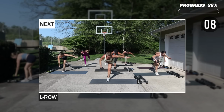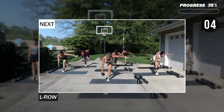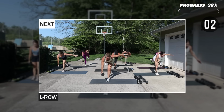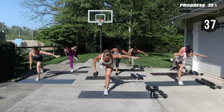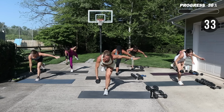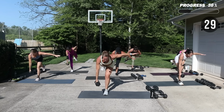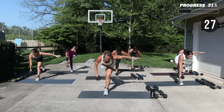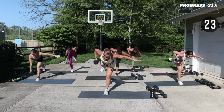Switch that hand. Right leg stays. Find your balance. Tip forward. Pull dumbbell to hip. Right, try to keep the same pace you had on the other side. What's your other arm doing? And your leg. Elbow hikes up.